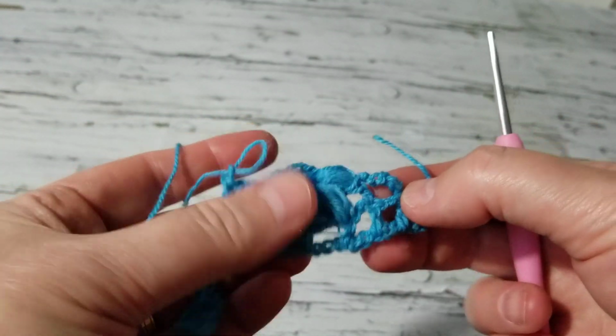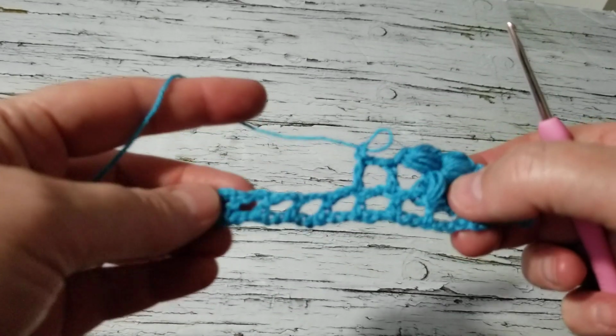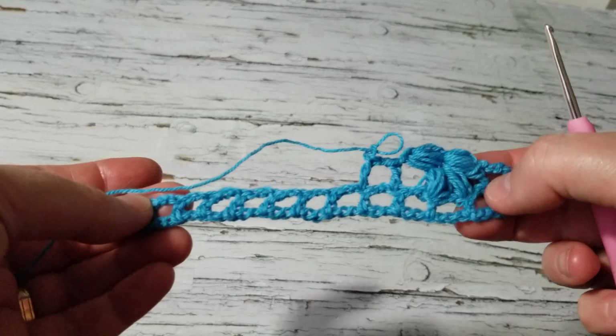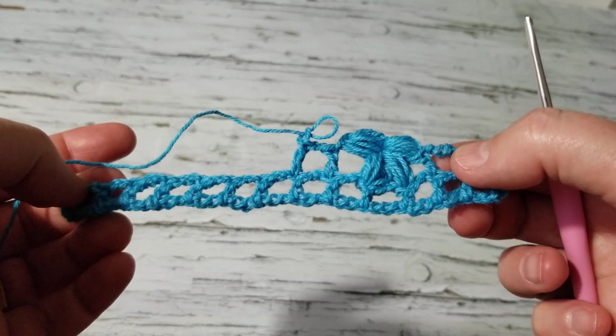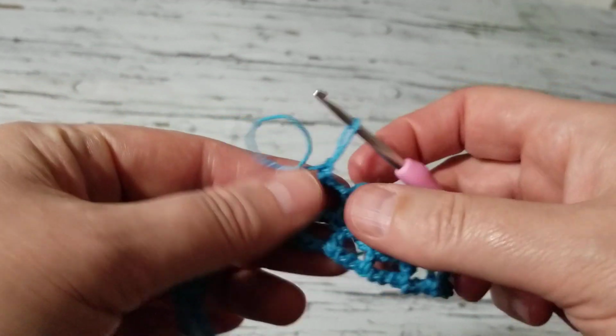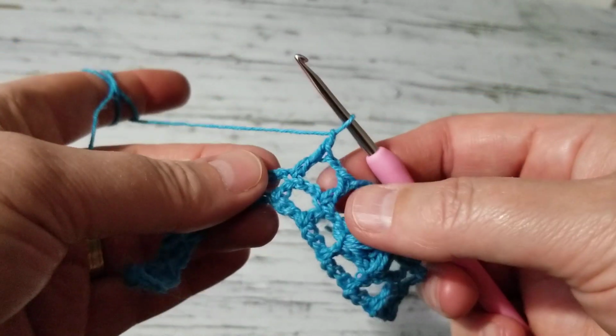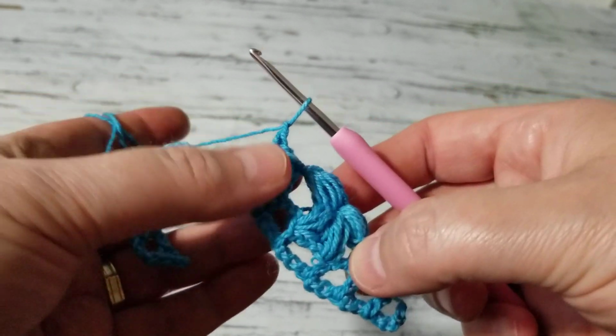Okay, this is how it looks like. So I'm going to repeat what I just did. So we should have total of 3, I believe. I'm doing it together, so I haven't tried it yet with myself. So I am crocheting this stitch with you guys. Okay, so I'm just going to repeat what we did.